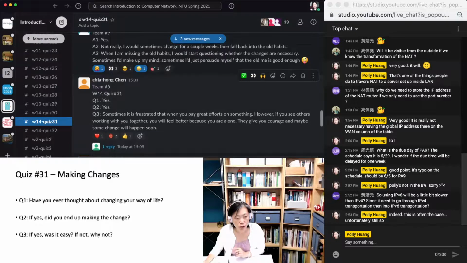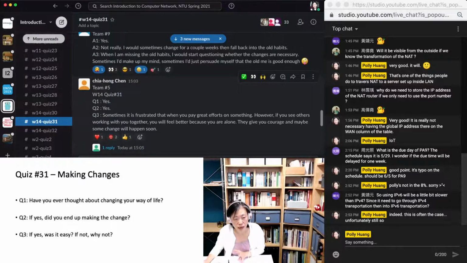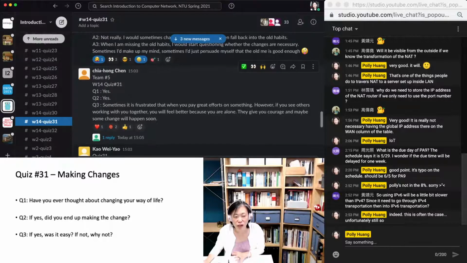Sometimes it is frustrating that when you pay great efforts on something, however you see others working with you together, you will feel better because you are not alone. I see. It feels a little bit better, right? If we are feeling bad together with you. Okay, so I'm feeling with you. Okay, they give you courage and maybe some change will happen soon.